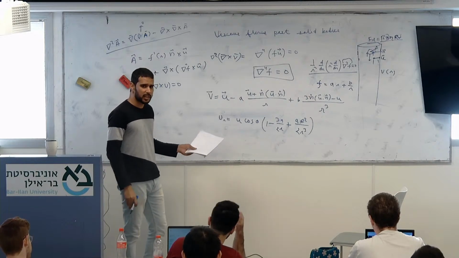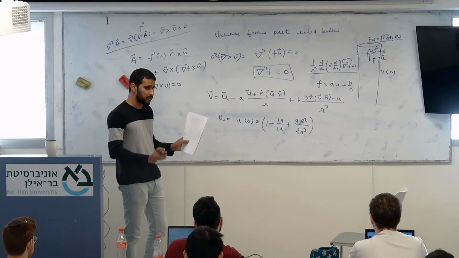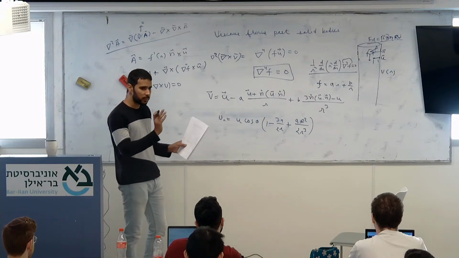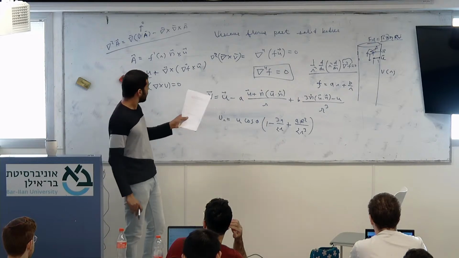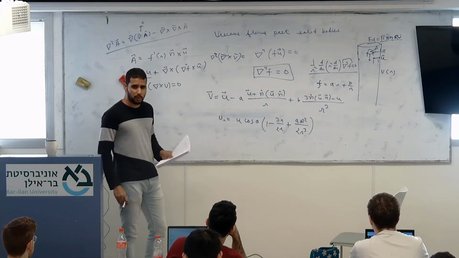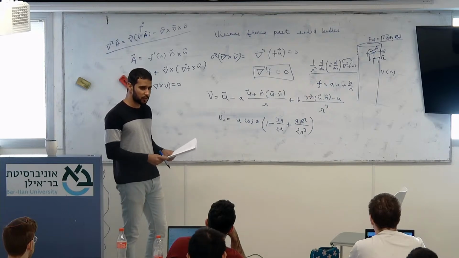And I will not give this derivation in the exam. This will not come, but its physical interpretation will come. We just want to have a feel of the problem. Even without turbulence, assuming that the Reynolds number is much smaller than 1, still the problem becomes complicated. Fluid dynamics is not very straightforward.